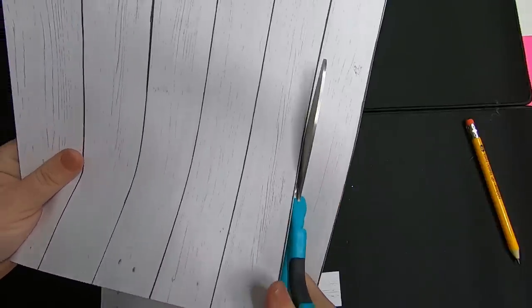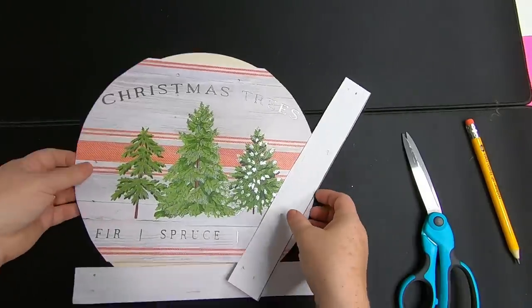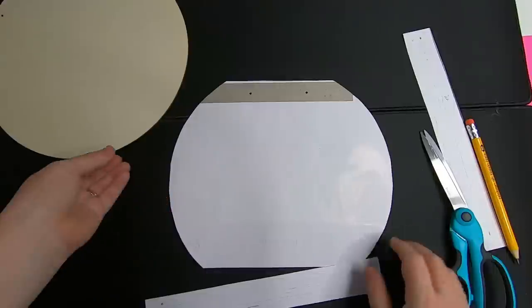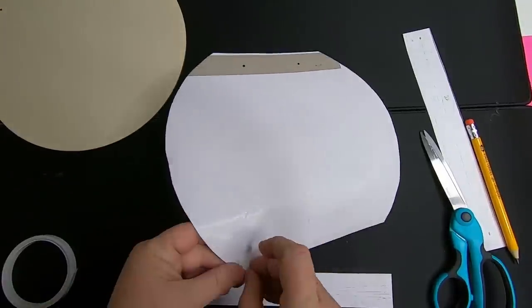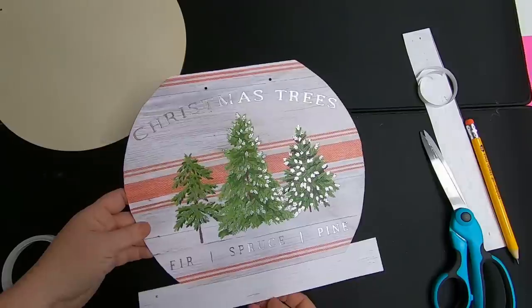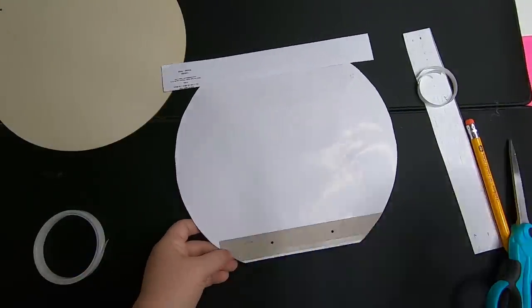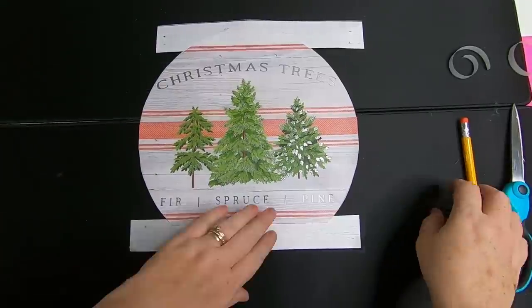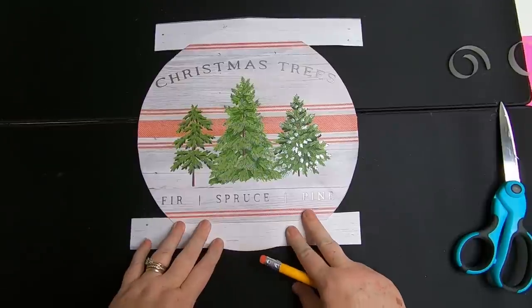And I'm just going to cut two strips off of this piece I picked up a long time ago at Hobby Lobby, and we are going to attach this to the top and the bottom of the bag. So I'm just going to put that double-sided tape at the top and the bottom, and then add that scrapbook paper, and then I'll lay it back down on the wood sign and trace around it with a pencil so I can get the full circle.